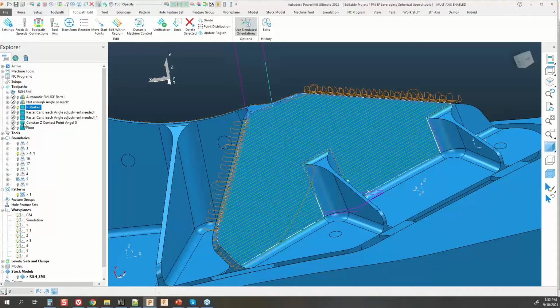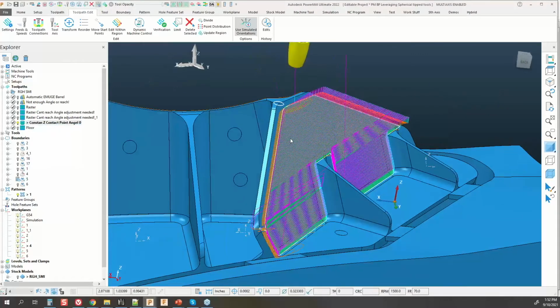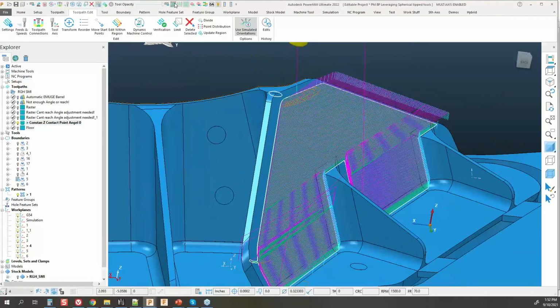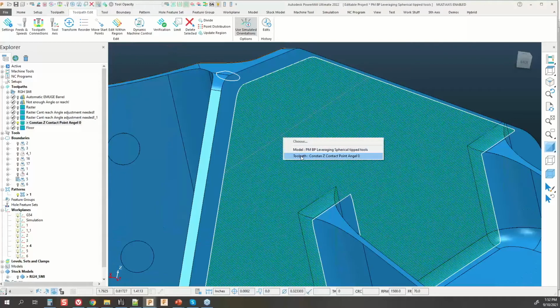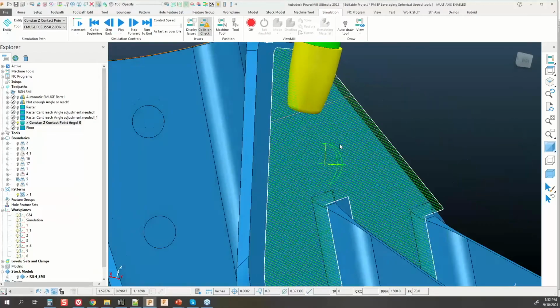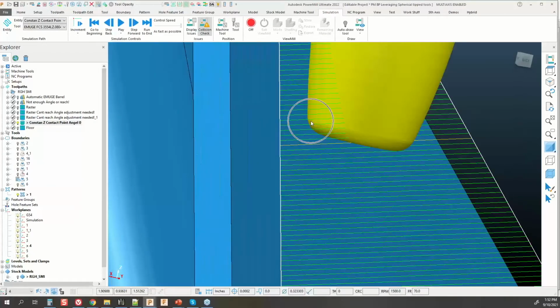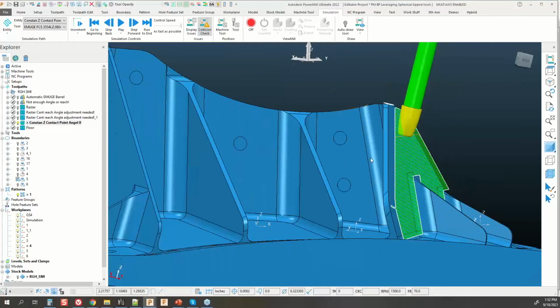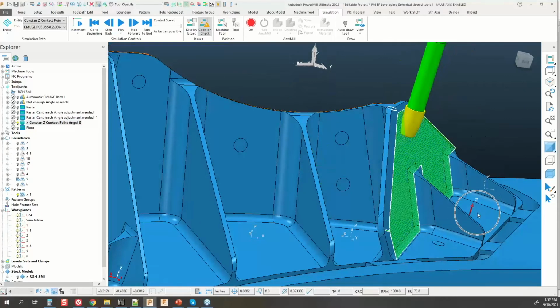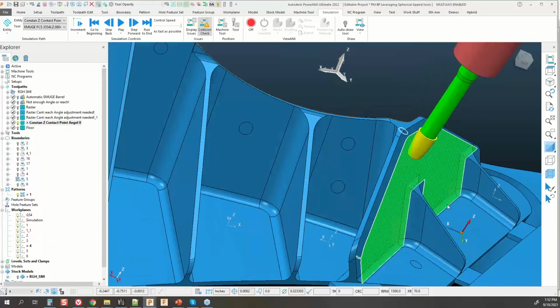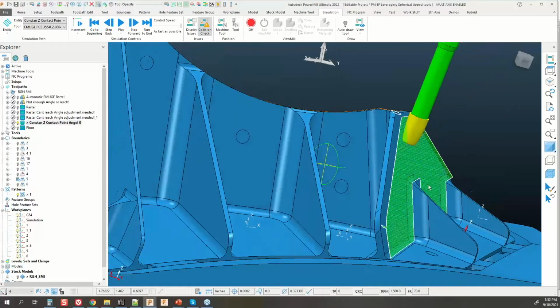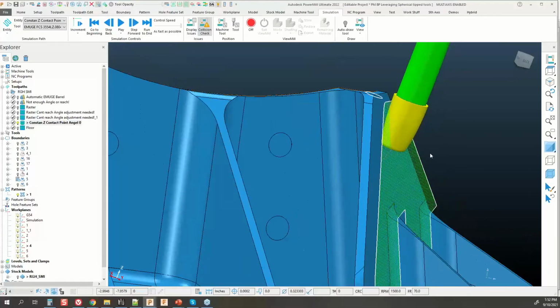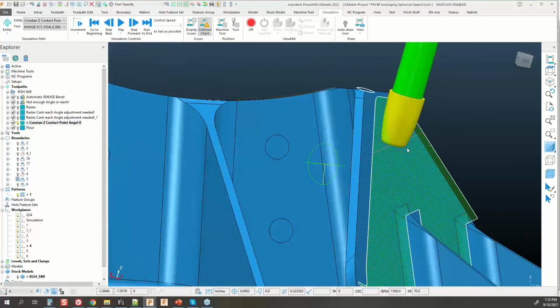Now, I'm going to go ahead and go to that constant Z here. This one is, again, calculated vertically. I'm going to turn off my leads and links for the example here and just take a look at it, simulate it, just so you can see it's cutting kind of directly with the radius there, vertically from the active work plane. Now, I set that work plane along that surface on the bottom here just to give me a different angle projection to it. But if we look at that, you can see that that contact point's set there.